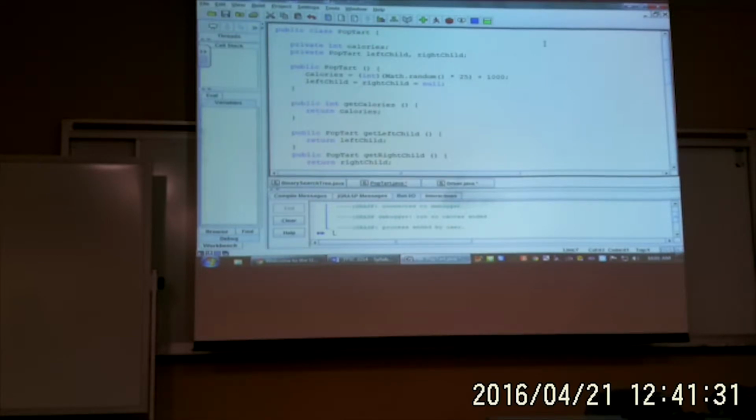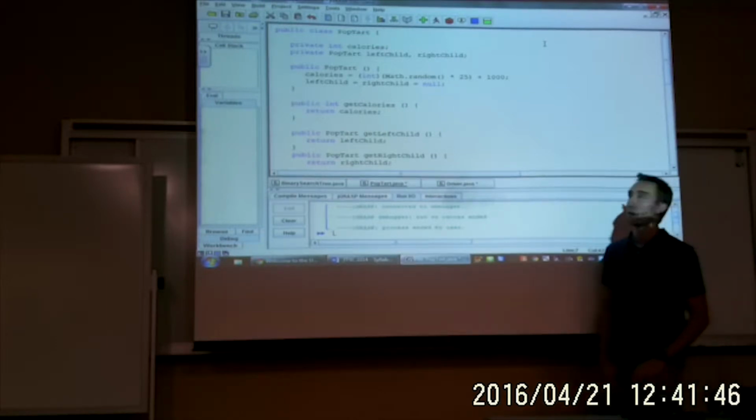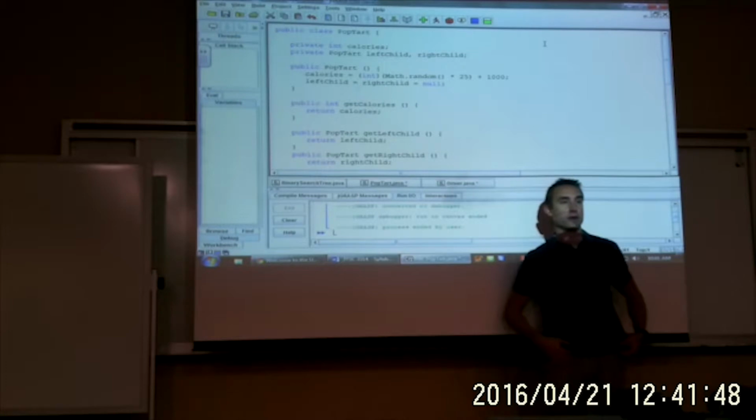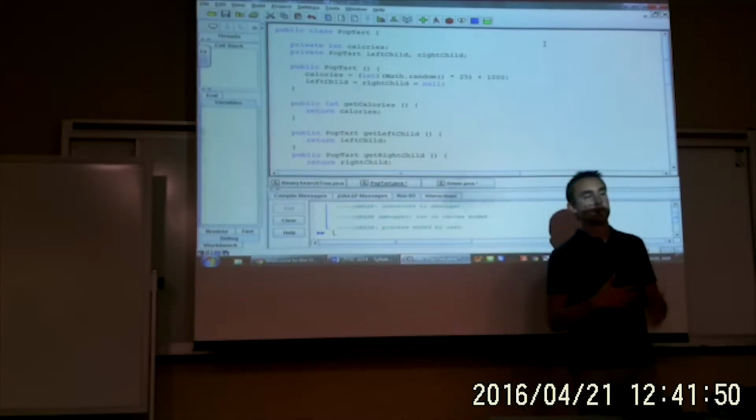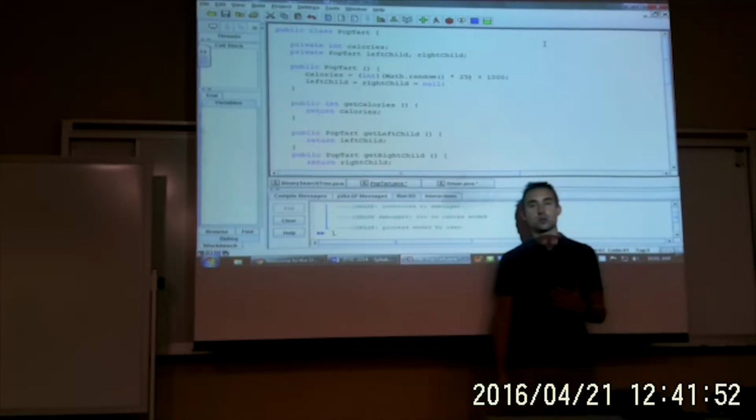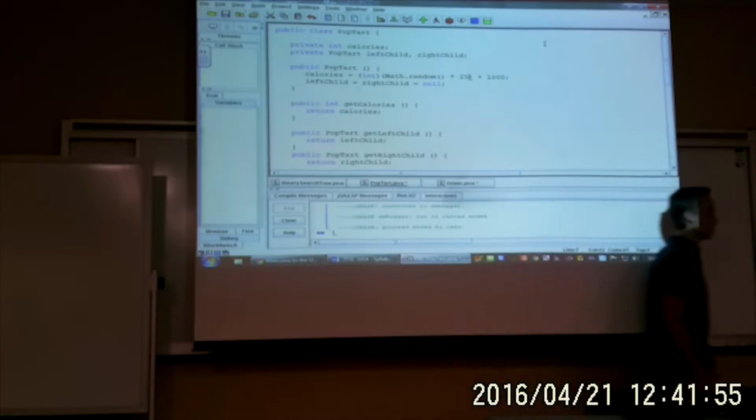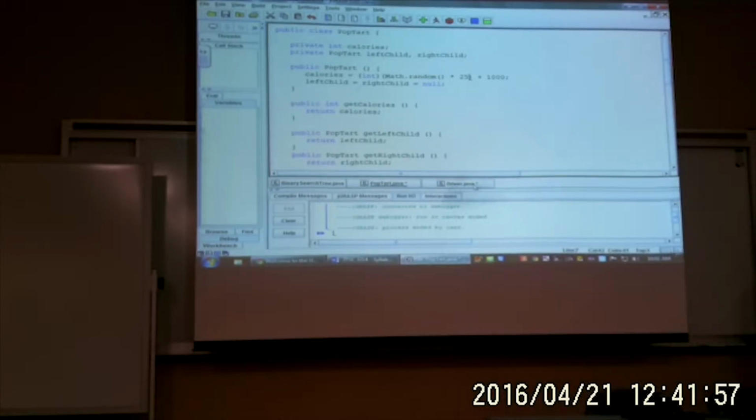Instead of having it randomized between 1,000 and 1,999, I'm going to decrease that variance down to 25. So we'll get anywhere between 1,000 and 1,025 calories. The reason for this is it just increases the likelihood that when we search for a value, it's within what we generated. Okay. So let's go to the driver.